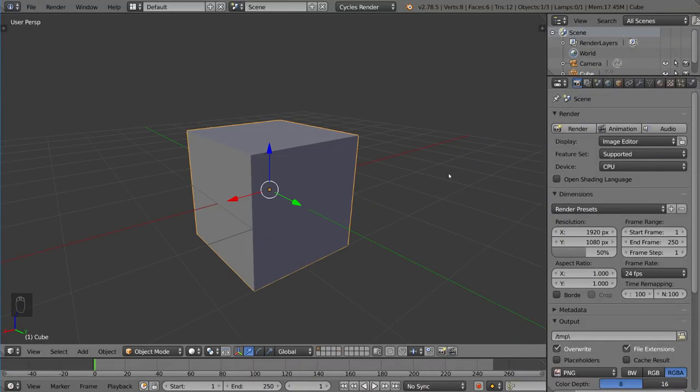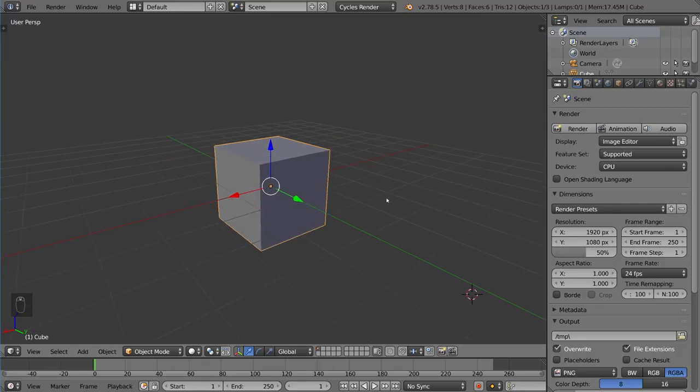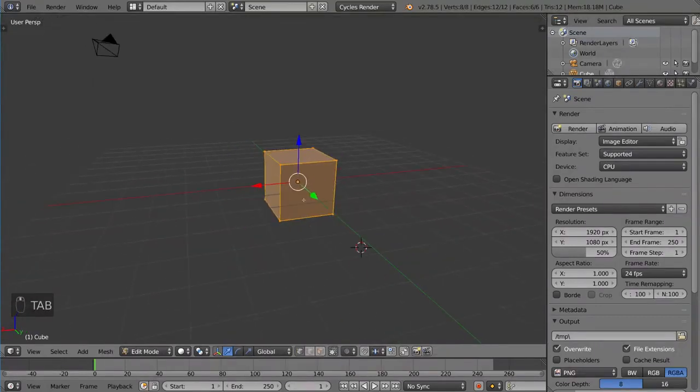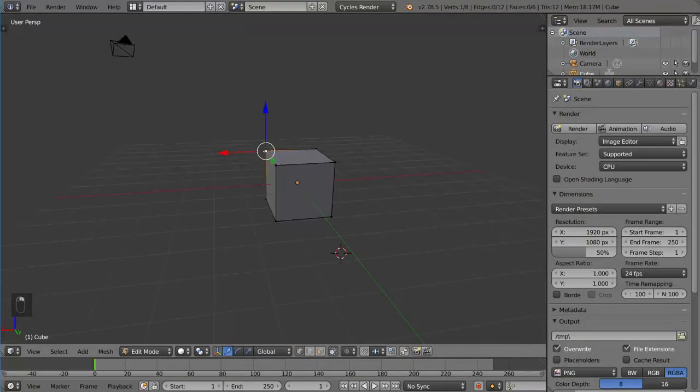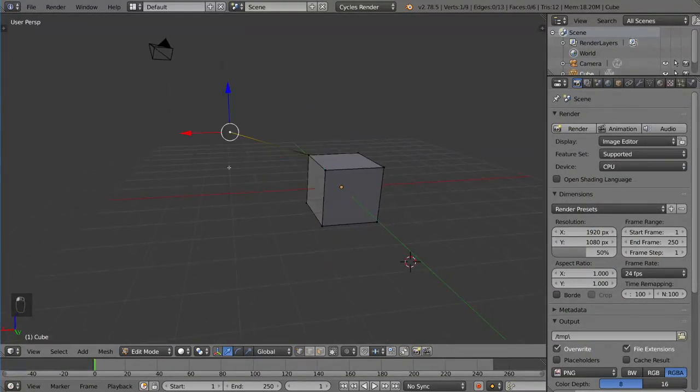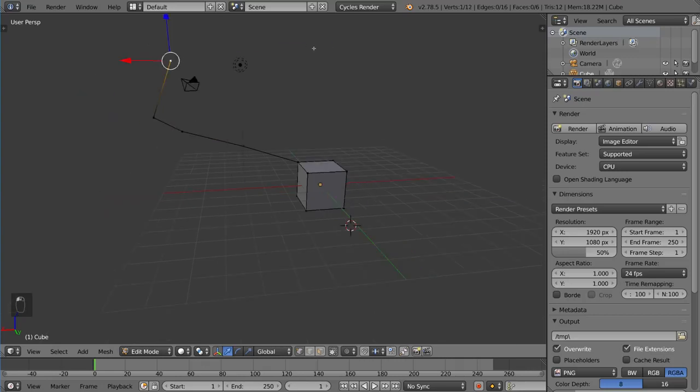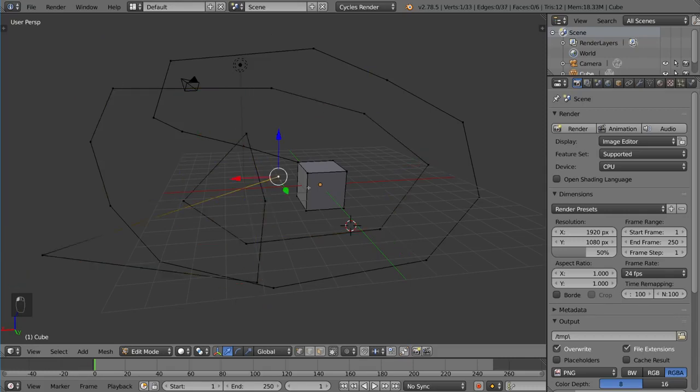Now, another way you can use the extrude tool is using Control left-click. So I'm going to demonstrate that and go into edit mode. I'm going to select a vertex, and then hold Control and then left-click. As you can see, what this does is it extrudes a vertex and then snaps that extruded vertex to wherever my mouse cursor is. So this allows us to do a lot of cool things like working very quickly with custom shapes and stuff like that. You can draw a sort of abnormal polygon that you wouldn't normally be able to make very quickly with the typical extrude shortcut.